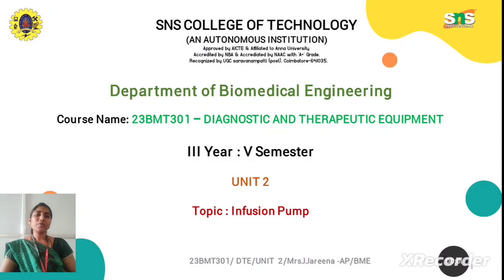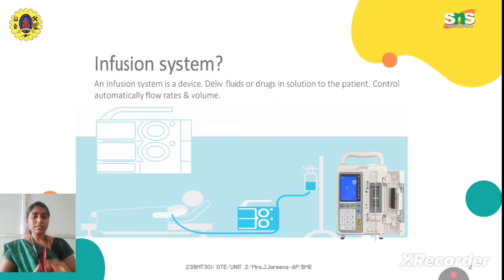Today in class we are going to discuss one important topic in unit 2, that is the infusion pump. So in this class we will be discussing right from the basic introduction of what an infusion pump is all about, how it works, what the basic components are, and also what the different types of drug delivery systems are in hospital or clinical settings. Okay, let's start with the basic introduction or definition of the infusion pump.